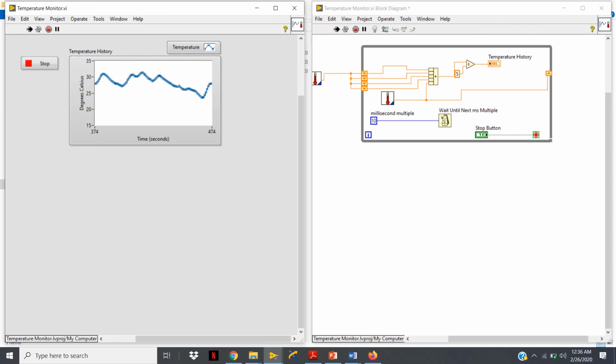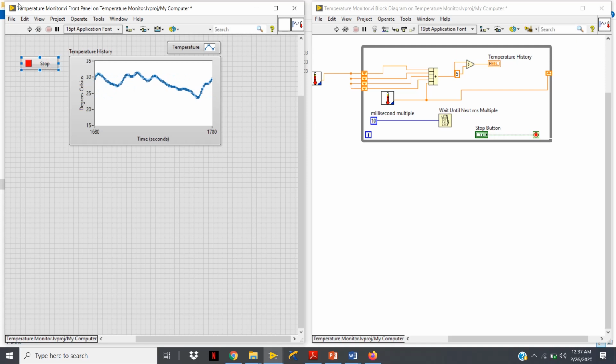Alright. So you are seeing the average of the last 5 temperature readings from the VI, and averaging is performed with the help of the concept of shift registers. Stop this VI, save and close the VI and project.